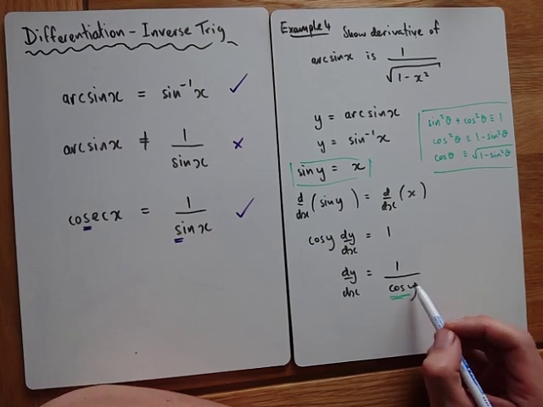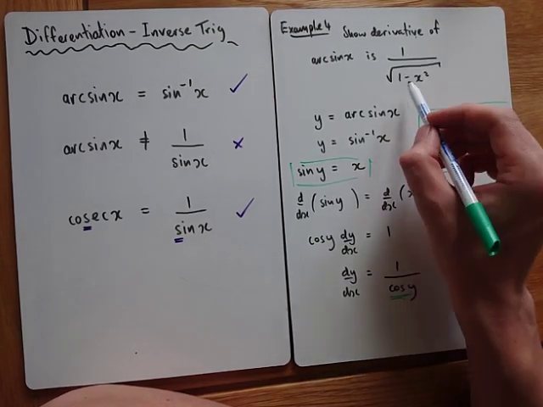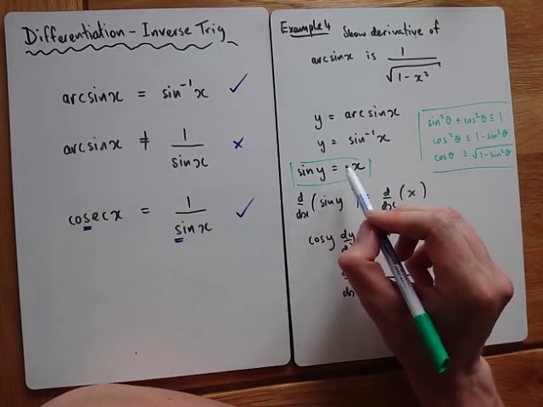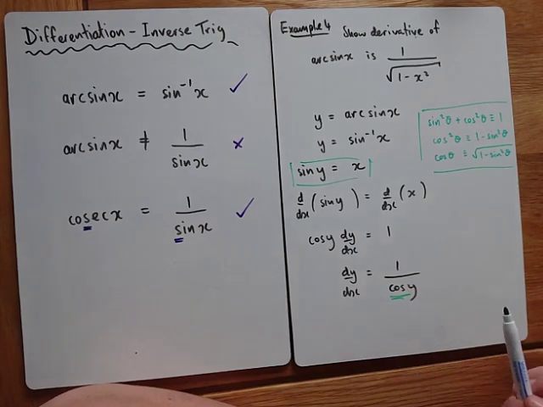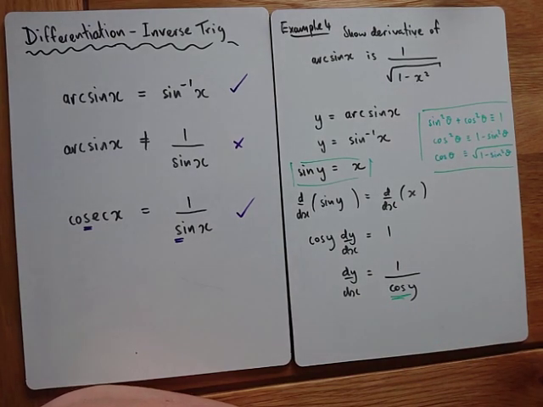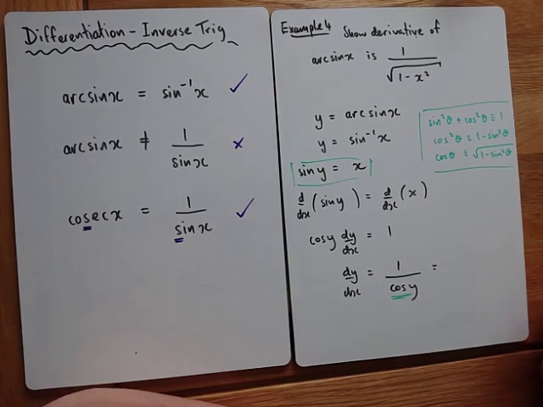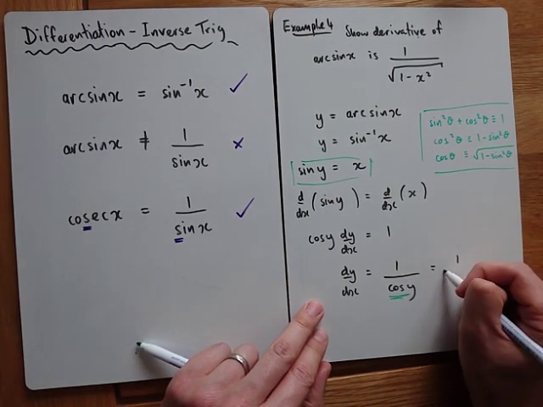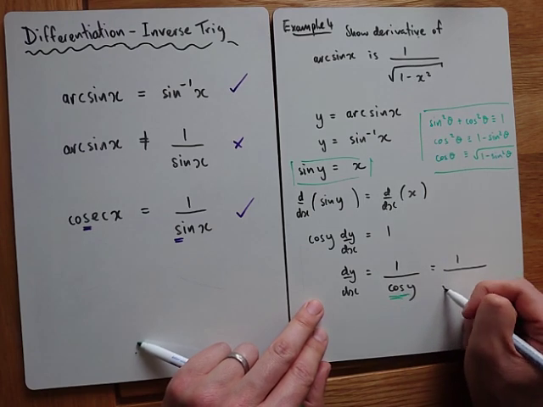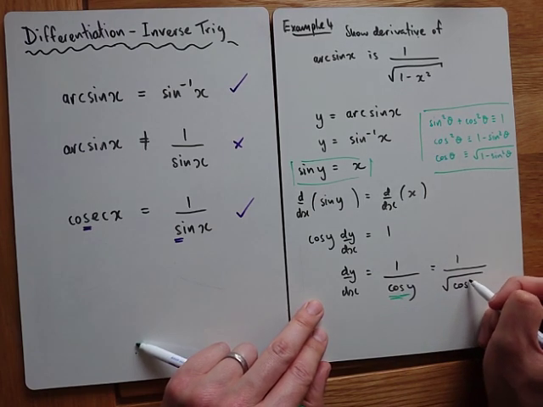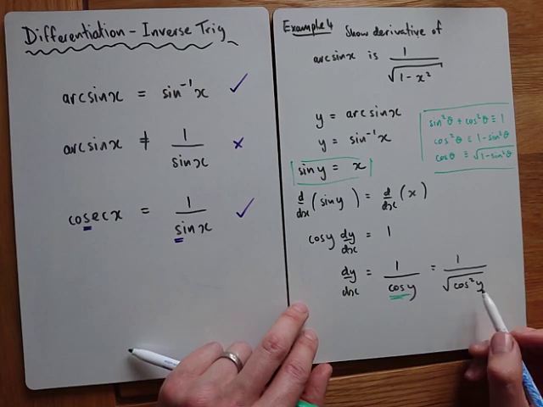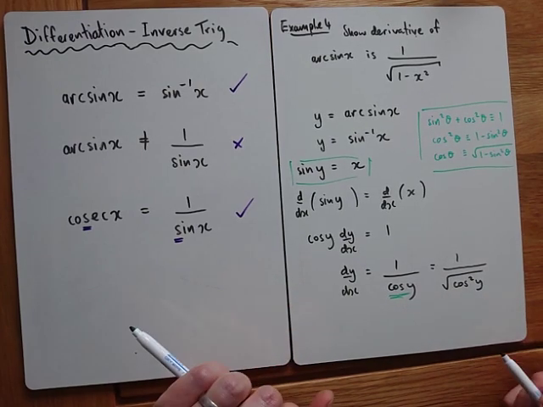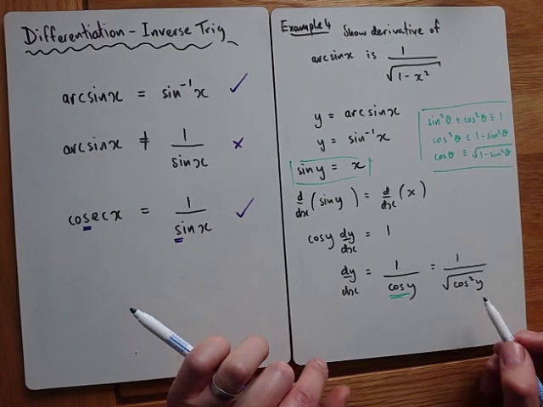We've got cos of y, but we're trying to write it in terms of x's. And our link between x and y is that we know x is equal to sine of y. So let me do a little bit more rearranging on this form. Instead of cos y, let's write it as the square root of cos squared. Would we agree that cos y is the same as the square root of cos squared? I've just written it in a different way.